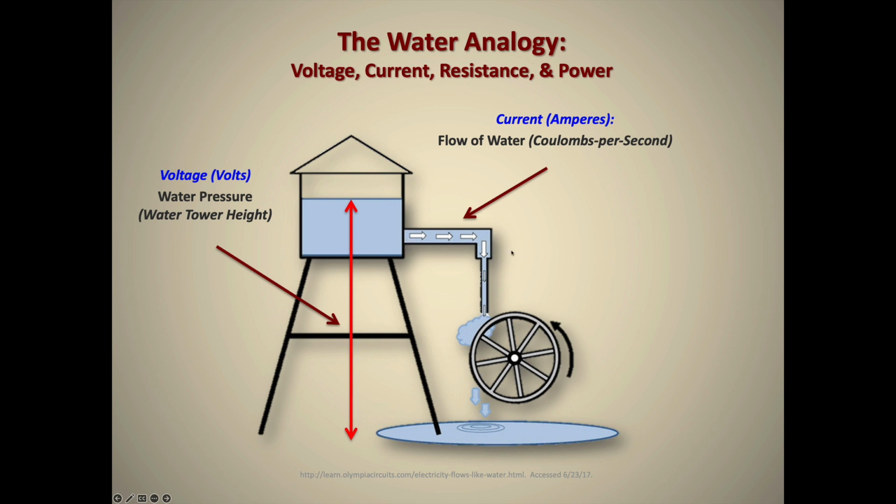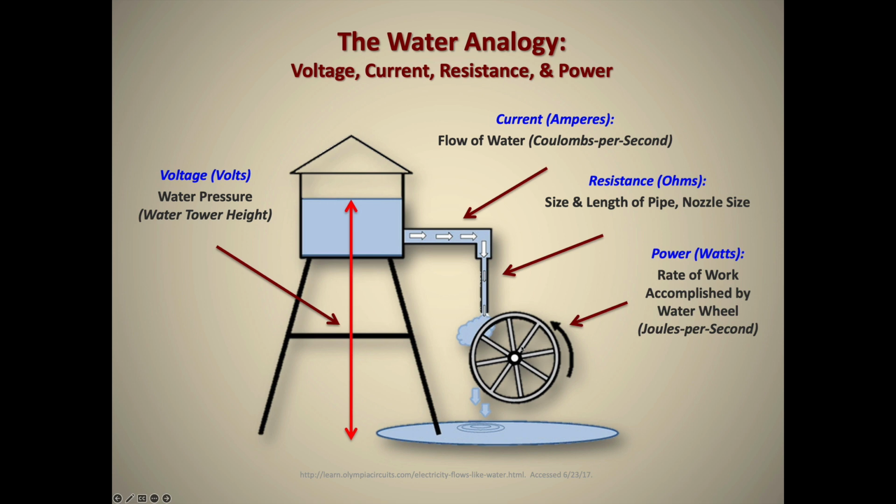So we've got our flow of charge here, which is our current. And then resistance, you can see this pipe is getting a little narrower. So the size of pipe, the length of pipe, the nozzle on the end of the pipe, those are all going to impact the resistance, which of course we measure in ohms. And now we got to the water wheel. The water wheel is going to do our work. I don't know what's attached to this water wheel, whether it's grinding some wheat or it's creating an electrical generator. Okay, that would be complicated. Let's ignore that for a second. But how much work is accomplished by this water wheel? That we would measure in watts. Joules of work per second accomplished. Cool. That works for me.